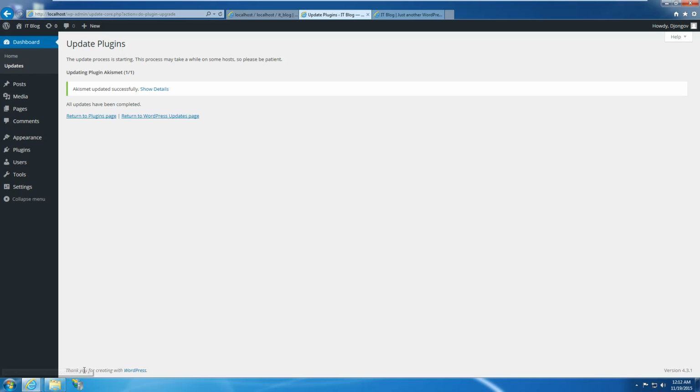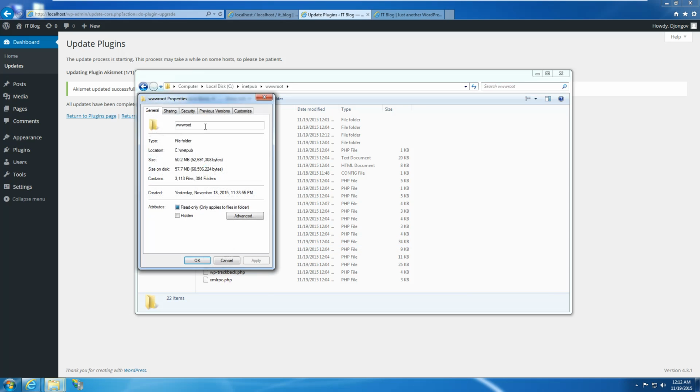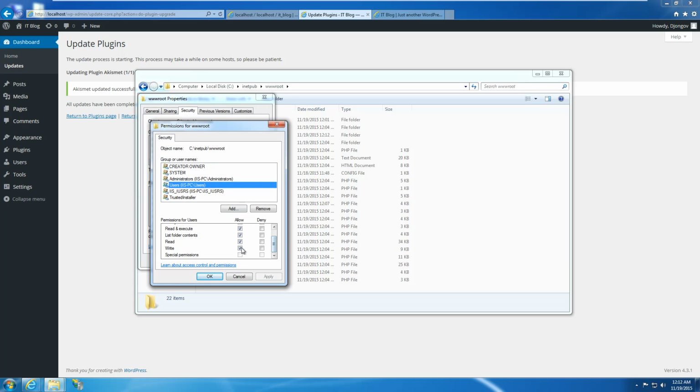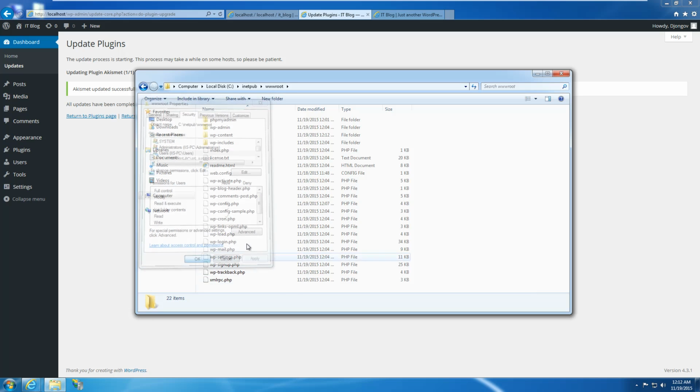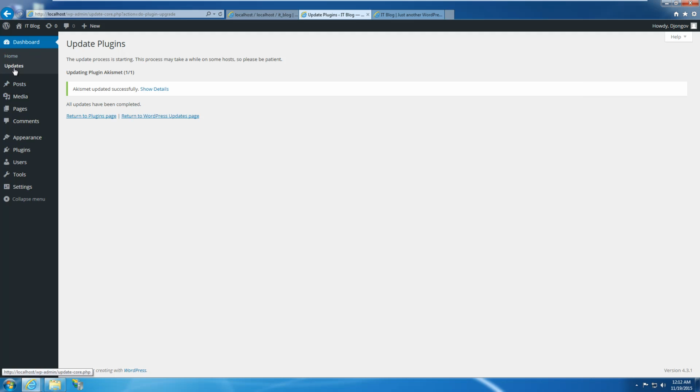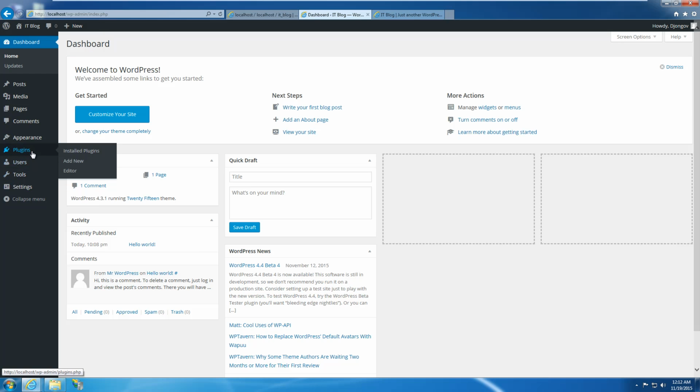So just go back, remove. If you remove the write, it will remove the modify as well. Just click apply, and you're only on read permissions again. And the next time you need to update, just do this again, update, go back, remove the permissions, and you're ready. So in order to install some plugins, you might need to tweak some of the folders, but it won't be a problem.